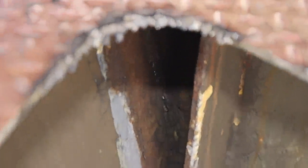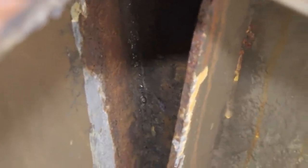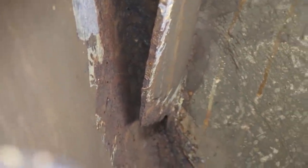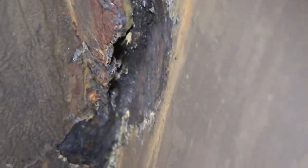In this very back corner, this is the bit that we were worried about. We've bashed off probably 90% of the rust, and it's nowhere near as bad as we thought it was going to be. We definitely need to get in there and sandblast and get it back to white metal to understand what we're working with. But it looks a bit average, but it's actually not that deep in most of the places.